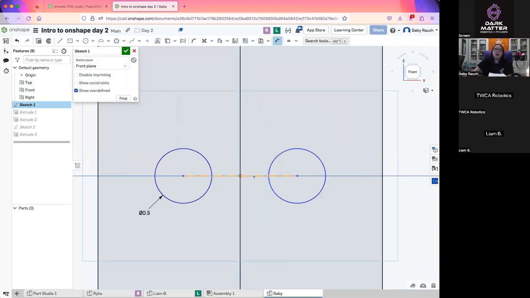You can just click that and then click the line and then type a 1.